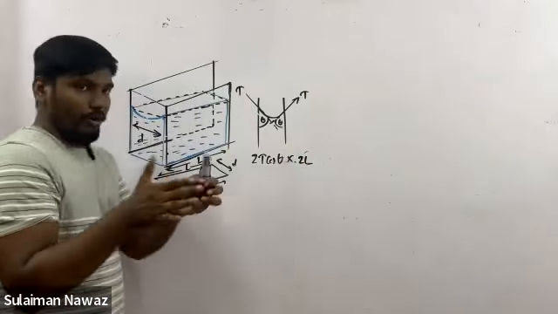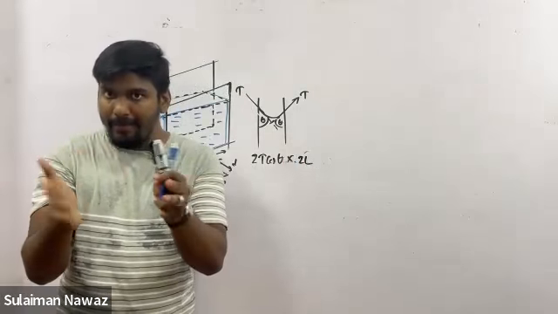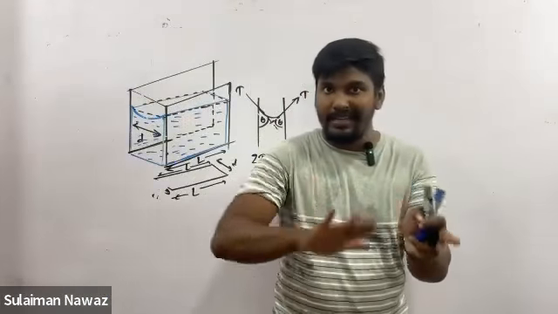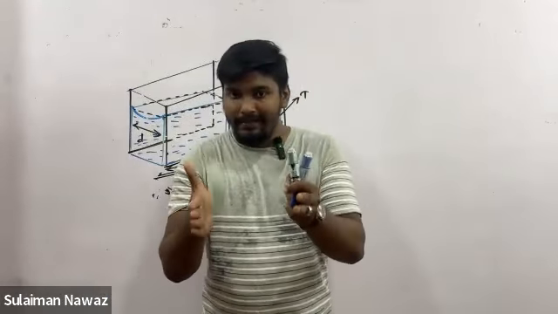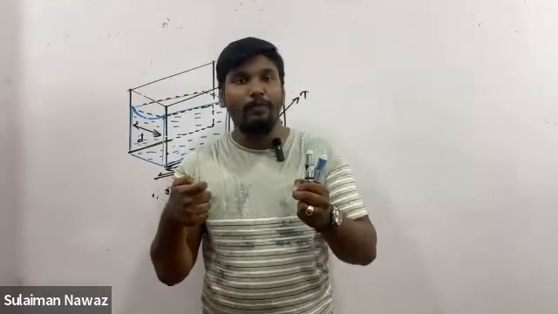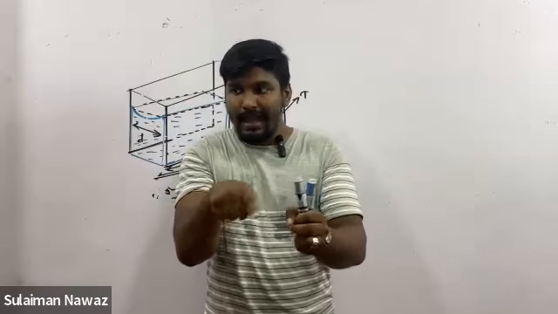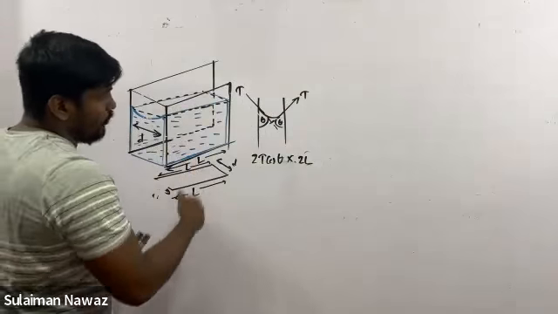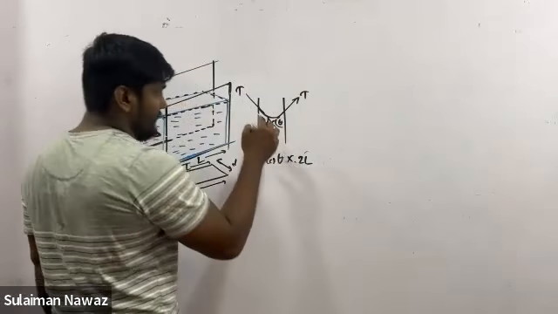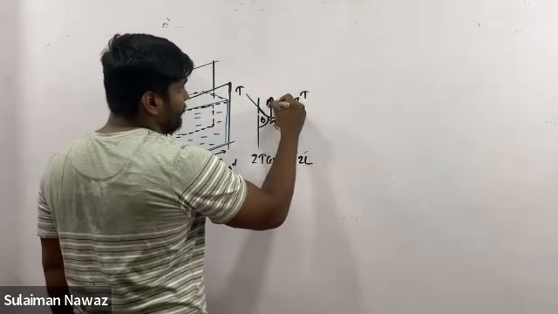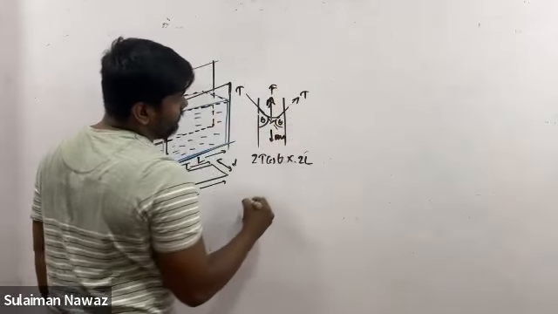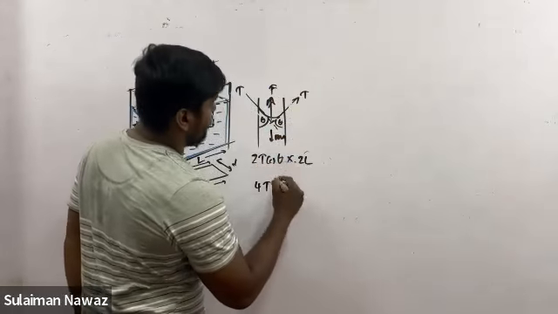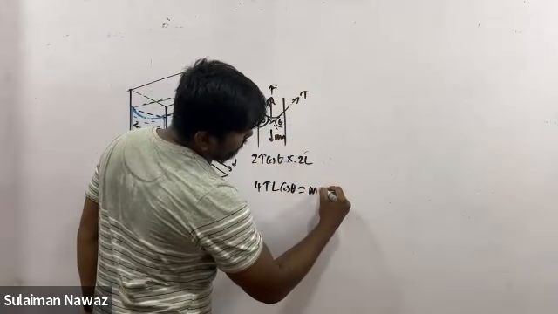The reason is that now only the solid surfaces would be the parallel plates. We always consider the length of the solid which touches the liquid. Now there are only two parallel plates, so we only have to consider the total length of the two plates, L plus L, 2L, because in the gap region there is no contact with solid. So just 2L. This is the total resultant surface tension force acting in the upward direction. That must be equal to the weight of the liquid column. So I can say that 4TL cos theta must be equal to mg.